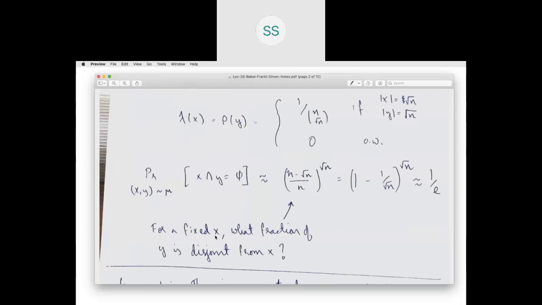Roughly there are n minus square root n entries if you exclude x's 1 entries. So there are n minus square root n entries, out of which we have to choose square root n entries. So it will be roughly the binomial coefficient n minus square root n choose square root n, out of n choose square root n. Instead of binomial coefficients, I'm just approximating with n minus square root n to the power square root n over n to the power square root n, which amounts to a constant: 1 minus 1 by square root n, whole power square root n, which is 1 by e. So again, this is just an indication that things are going to be all right.